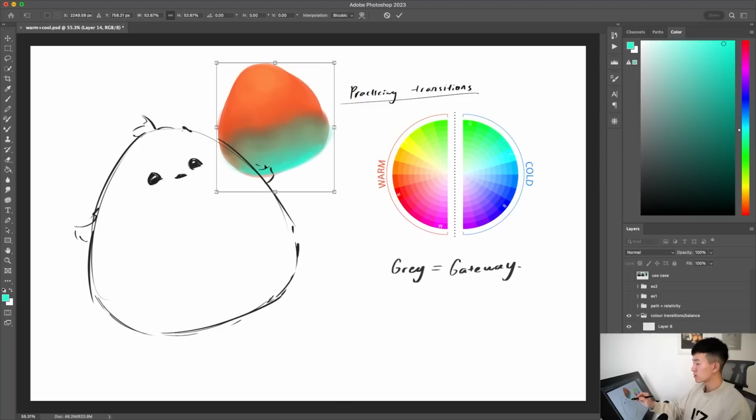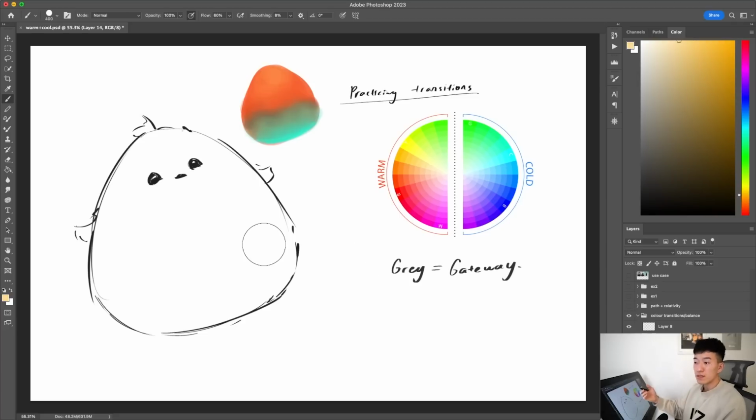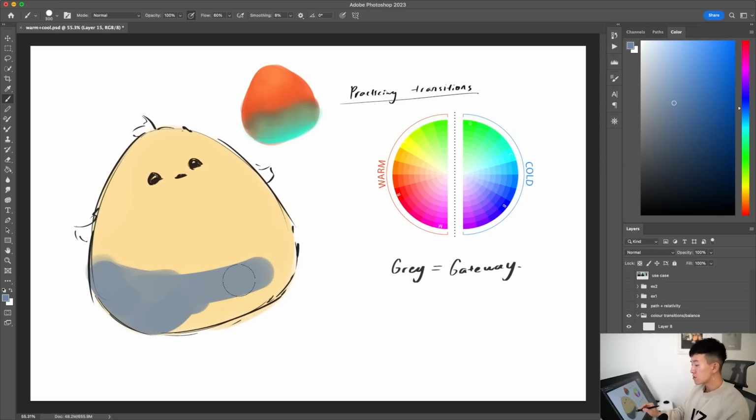Okay, so let's put this off to the side. Okay, and you can really try this with any color. Let's try maybe an orangish, kind of yellowish color. Maybe the burb is in sunlight, so let's apply this kind of very warm color. And for the shadow, maybe we'll make it a bluish color. And this one might be a bit less saturated, for example. So we can go for something like that.